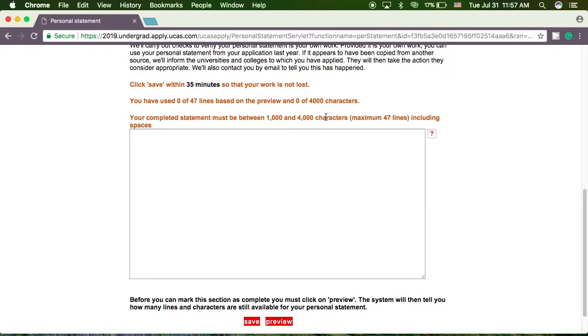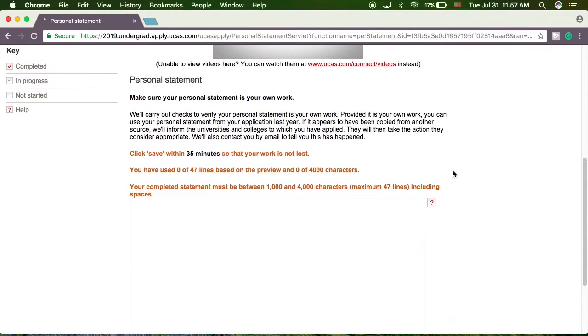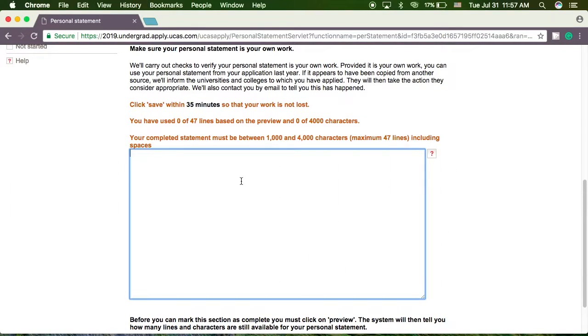So whichever you reach first is your maximum point. Also, I do not recommend writing your personal statement here. I recommend writing it in a Word document and then transferring it here before you're done, because you only have 35 minutes to save it, or else all of your work will be lost.